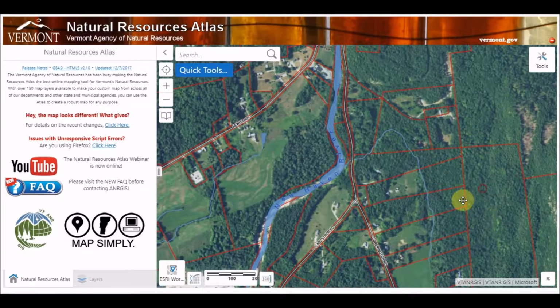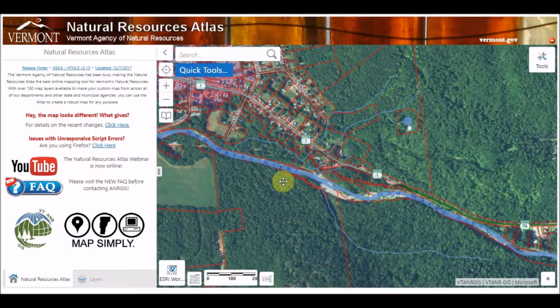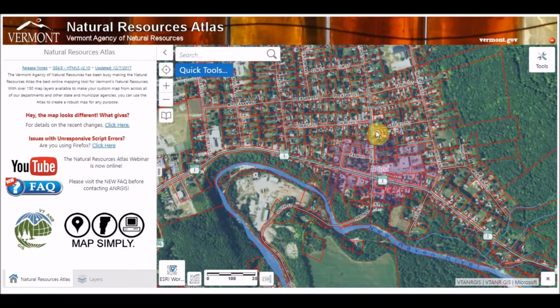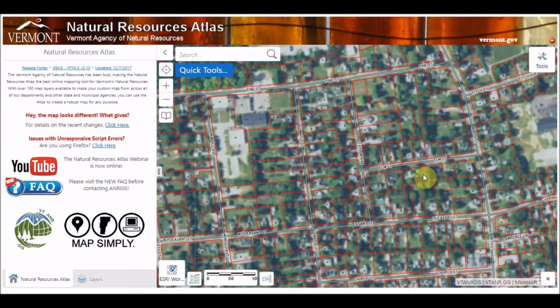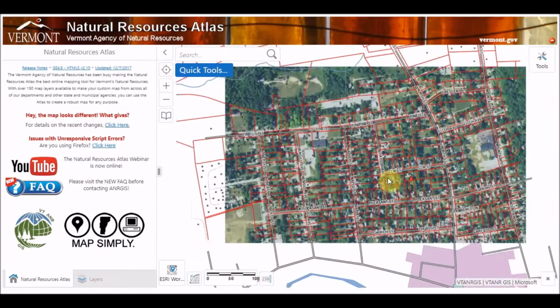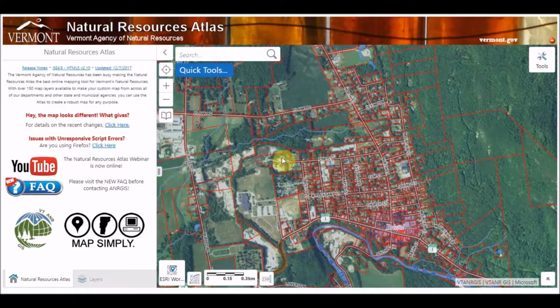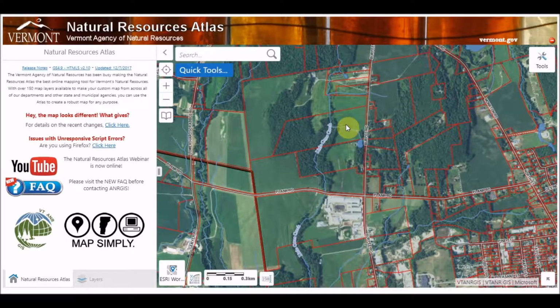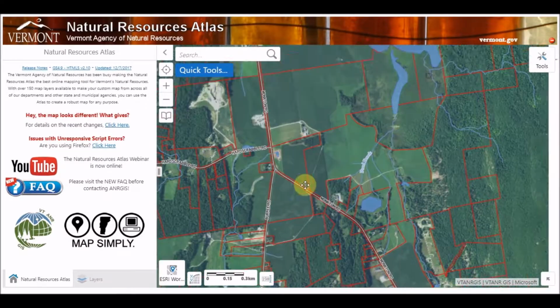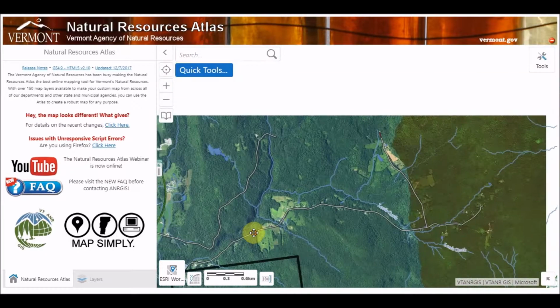But we're working on some issues. There are some inconsistencies with the labeling and the symbology. We can work through these, and I'm hoping to do that soon. I'm also hoping to maybe make this base map a little more standard across state government, so perhaps other mapping sites that you come across might also use this for a similar look and feel. But I think you're kind of getting the idea. I mean, this is performing pretty nicely, right?